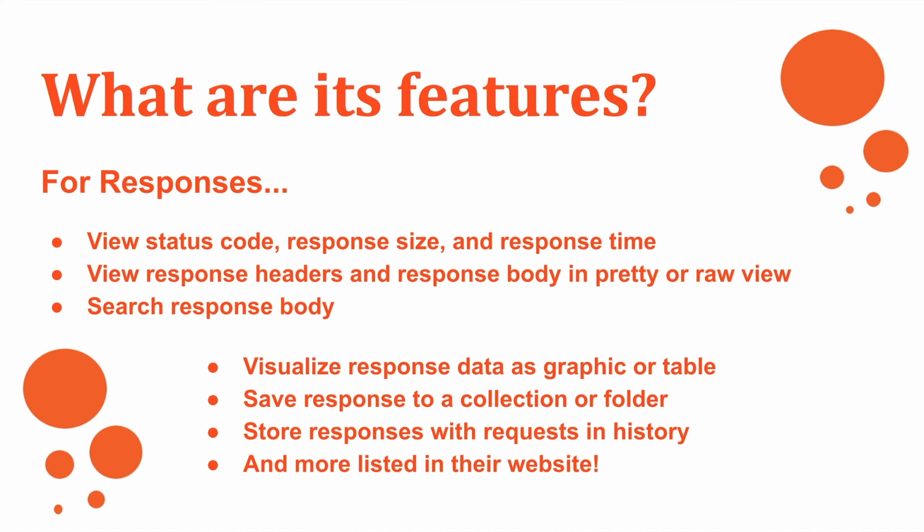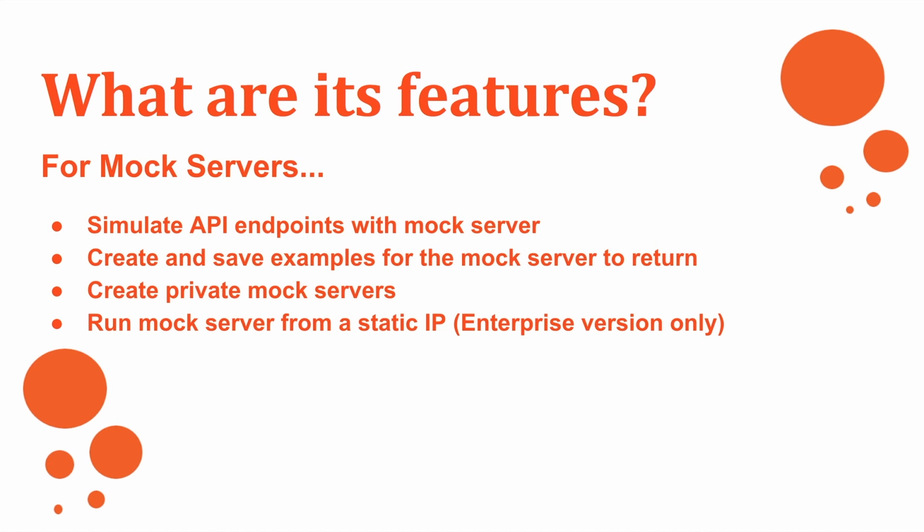Same thing with responses. As I mentioned before, you could review the status code, response size, and response time. And you can also review the headers and response body in a certain view. It could be JSON, or it could be raw text. And you can also visualize response data into graphics. You could store them in a collection and you can share them with your team.